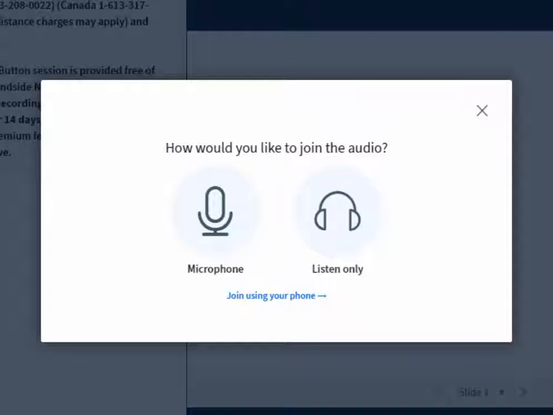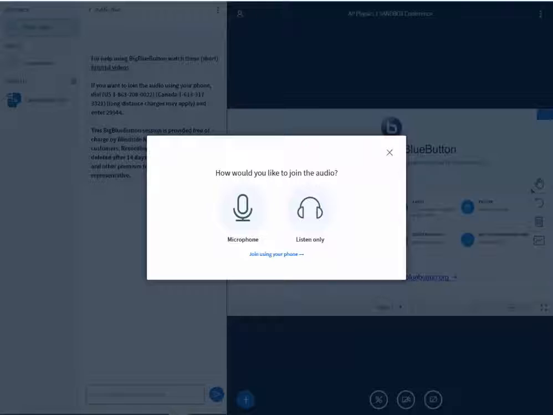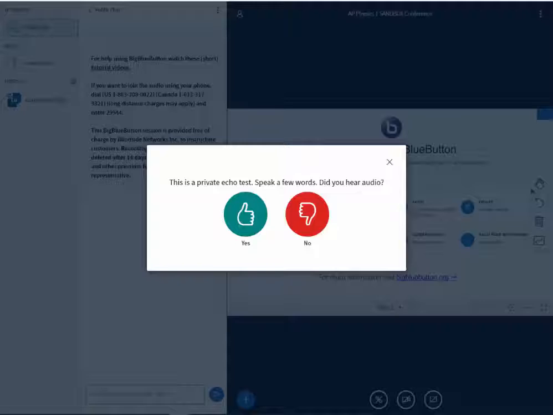You have the option of using your microphone or using audio only. You should join by clicking on the microphone icon. Also, any others participating in the session should join this way. Our laptops have built-in microphones, and it is so much easier and faster to run a session where people can actually speak rather than having to wait for everyone to type out their questions and responses. After you click on the microphone icon, you will then have to click on Allow to allow the program access to your microphone. Next, there will be a quick echo test to see if your microphone is working.